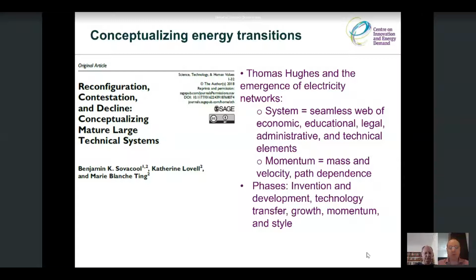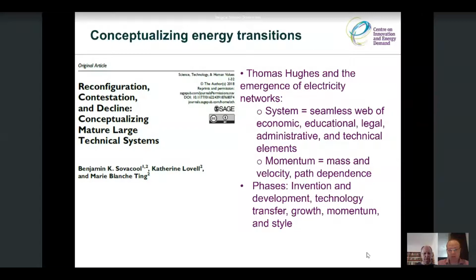To give you another example, in my own PhD, which Vert very graciously mentioned, I was looking at distributed generation and renewables, but I was using a very particular transitions theory called LTS, Large Technical Systems. This is developed by Thomas Hughes at MIT, the late Thomas Hughes. He passed away a few years ago, and he creates this terminology about how transitions involve socio-technical systems, which he catalogs as seamless webs that fuse together regulatory, economic, cultural, behavioral, technological, and political elements. And this enables these systems to achieve path dependence. He uses the term momentum. Other people may use the term lock-in.